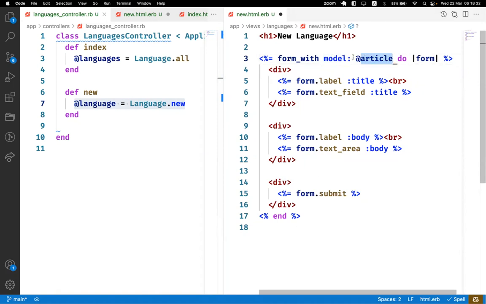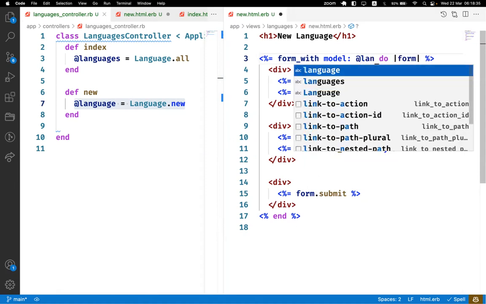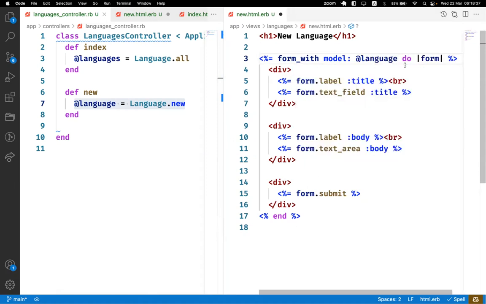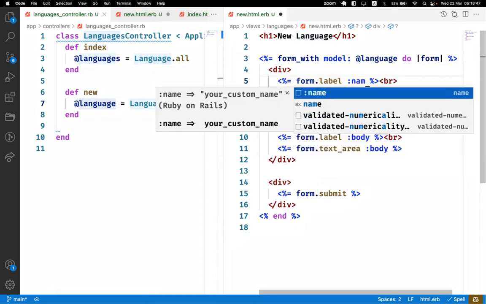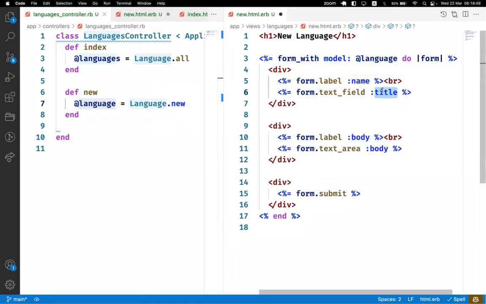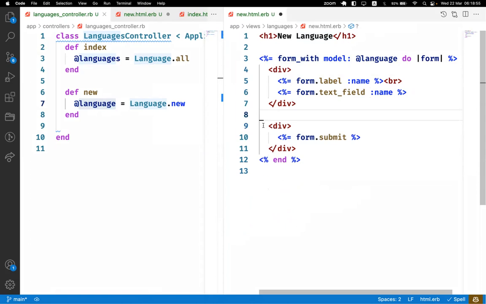So what is the model name? Our model name is going to be called language. And then we have something called a label. A label is going to be used to store, you know, a label. We don't have a text, so we are just following this.